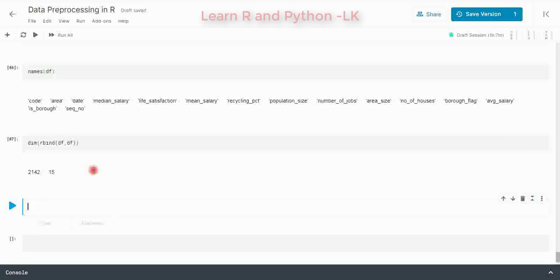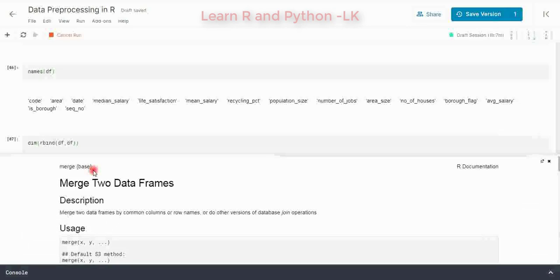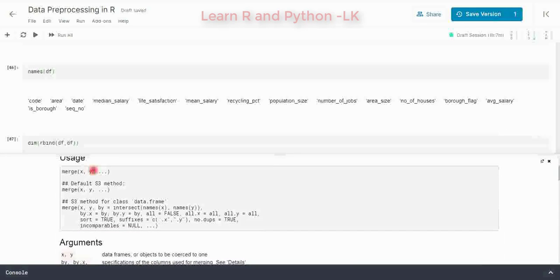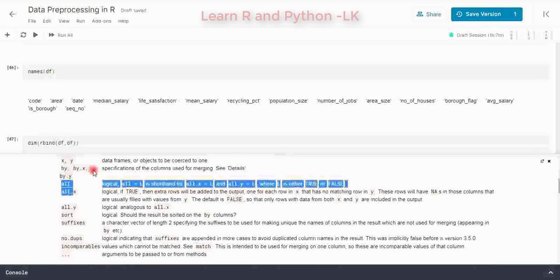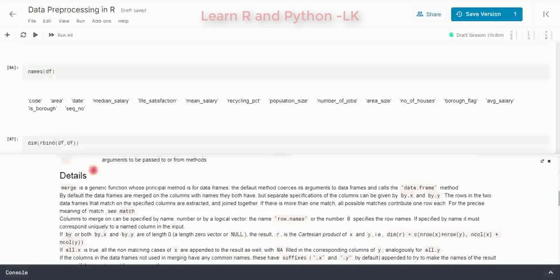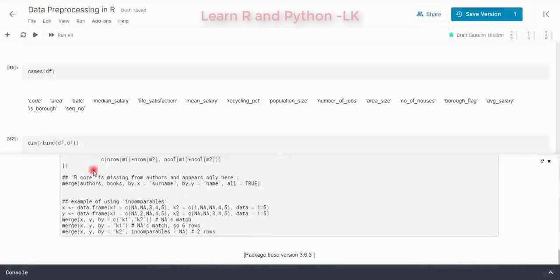with respect to merge, you can just check the help. We can do left join, right join, and inner join using that, but you just have to play around with this all.x and all.y to make sure that you do it if you want to do a left join or right join. So there is an all.x, all.y. If you mention true or false in these values, it will appropriately understand whether it's a left join or right join. I don't see an example right here, but you can get to know that.